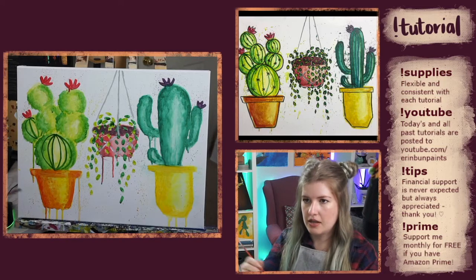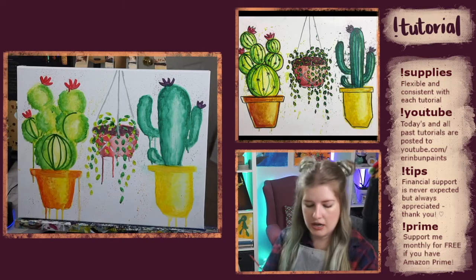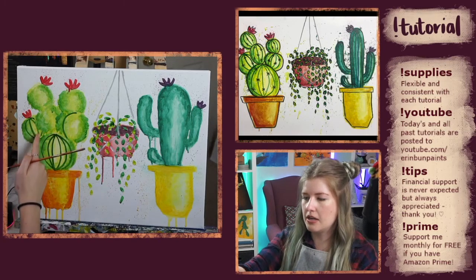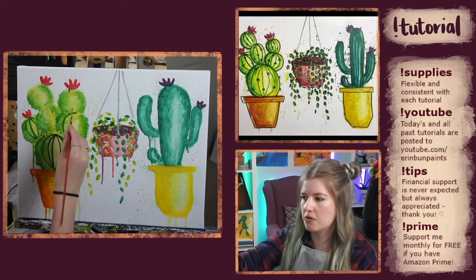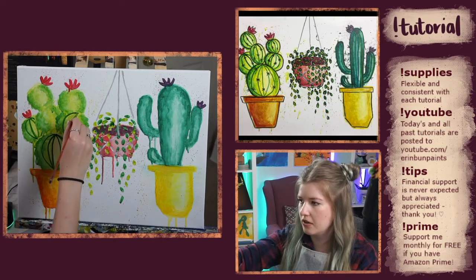Okay, and I'm doing that to each and every piece of the cactus here, of course. And I'm kind of choosing which one is in front of each other. So you saw this one, I kind of hid it behind this one because I know I want this one in the foreground. So just think about that as you're going along. You might not want to overlap every single one.